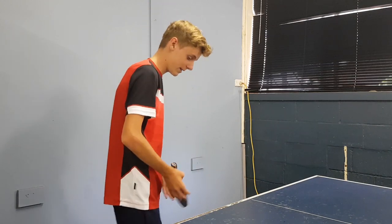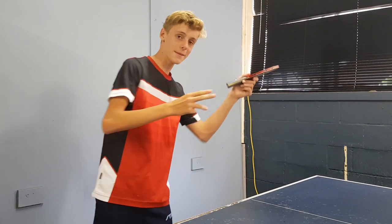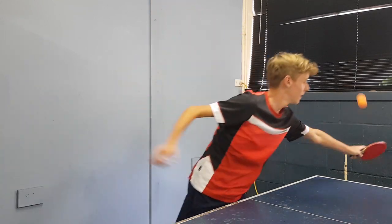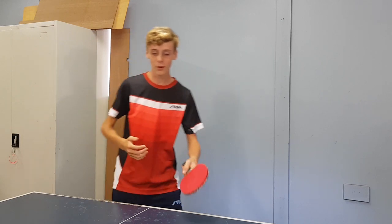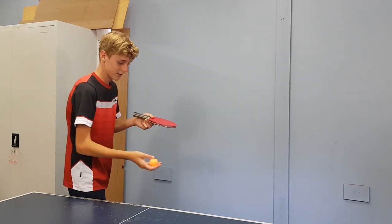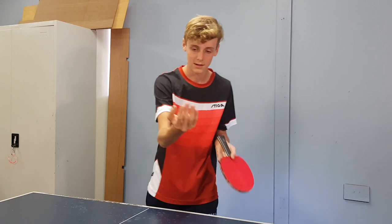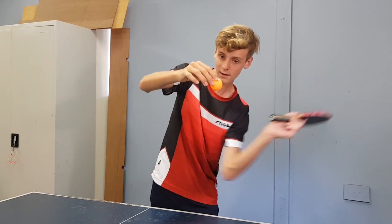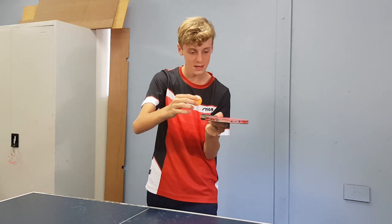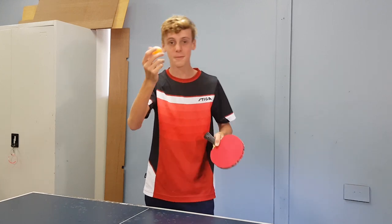So after you're in the position, your knees are bent and you're bent over and you're ready to serve, you're going to throw up the ball and you want your bat to come in in a flat position — not over, because that will cause topspin. You want it to come underneath the ball and brush it slightly at the right timing. The ball's going to be coming down, and this is where you need to have a pinch grip so you can really flick your wrist as fast and as quickly as possible. You need to get the right timing for when you're going to flick your wrist underneath the ball to cause backspin. You throw up the ball, the ball comes back down, and you need to whip your wrist — not arm movement — all you really need is the flick of your wrist to brush underneath the ball to cause the backspin.